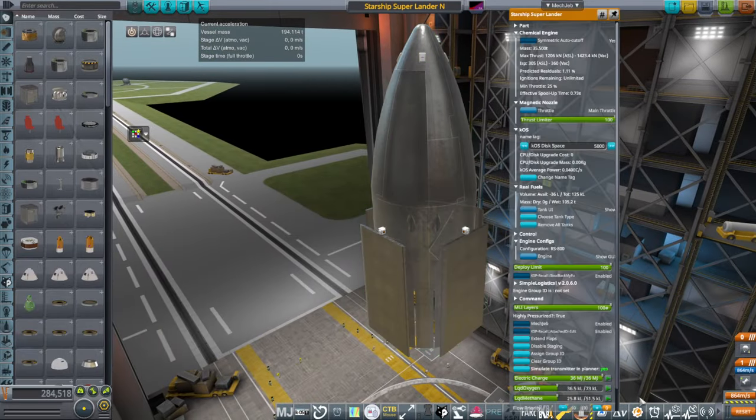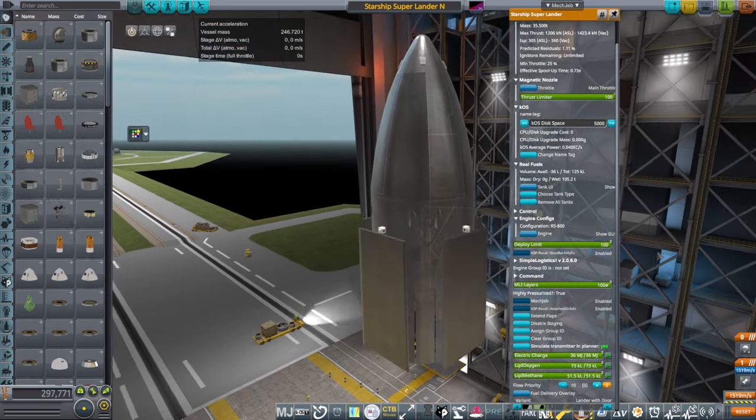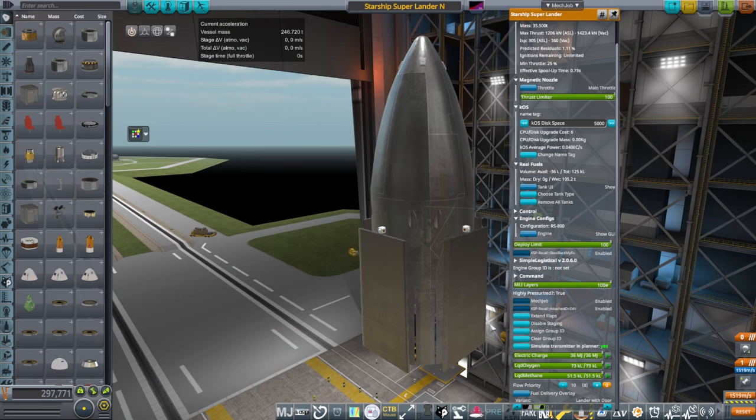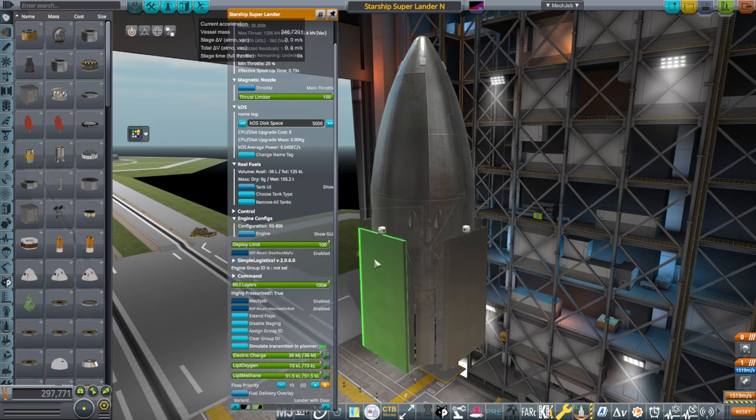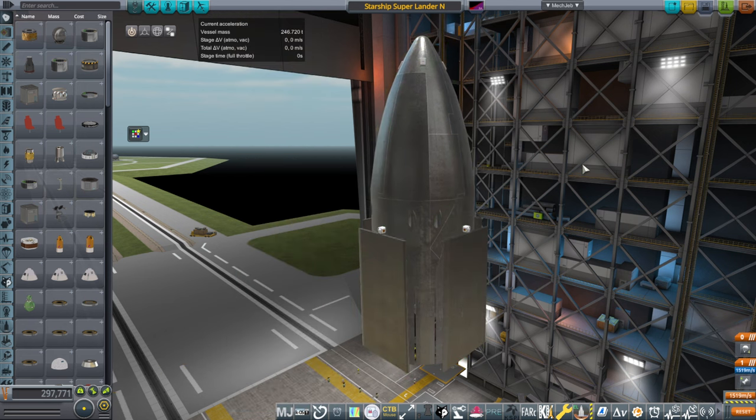Now, one other thing is that we're half-fueling this. If we add full fuel, it'd be heavier, which is bad. But we could slow down some more, and that would help also with the parachute deployment. Might make the little flaps more stable at that altitude. And another thing we could do is reduce the payload. So those are our options.